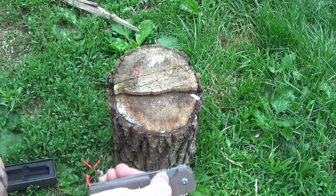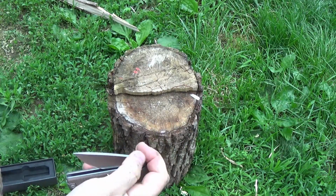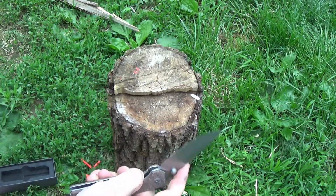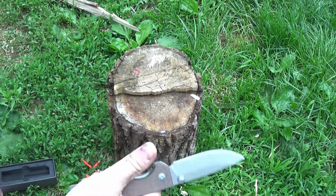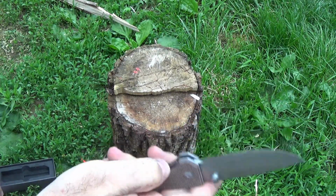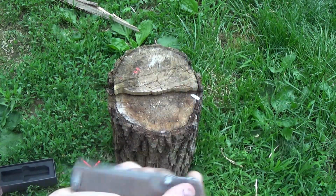Nice. Again, you've got weight. The action on it's really great. That bearing, whatever they're using in there, it's just right. It's tuned just right. Huh, close. There we go.